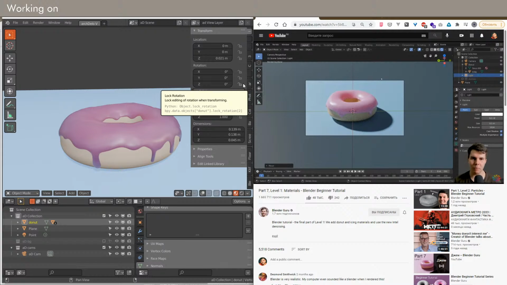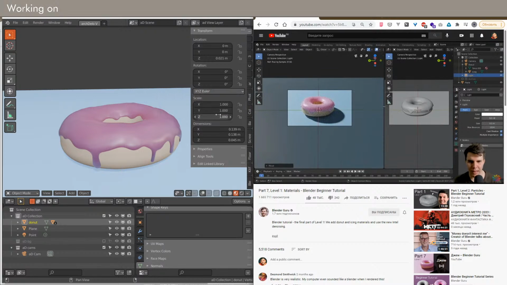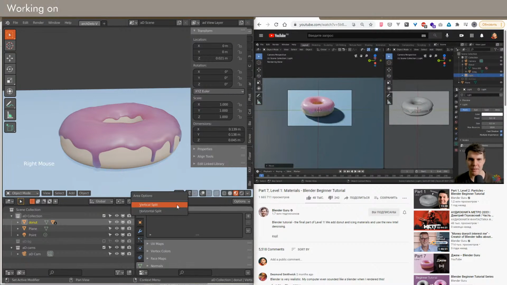To split the view in Blender, you just go up to wherever there's a border and then right click it. And then you've got an option to vertical split or horizontal split. By the way, I believe this is a 2.81 feature because that's the version I'm using right now. If you're following along with me, you might just have a join or something like that. You might have to go to this side and do it there. But anyways, we do a vertical split and then we have a split.